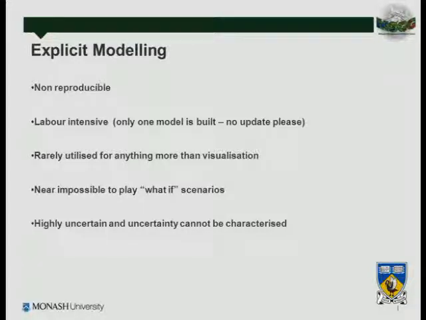We didn't use them. We're actually now using them because I think we're starting to look at the uncertainty work that Mark Lindsay and Mark Jessel have probably talked about at the previous meetings. And we're starting to be able to play what-if scenarios. We can't do this with explicit models. It takes forever to build one. Why would you build two models? And the models are highly uncertain, and you can't quantify or visualize where the uncertainty is.